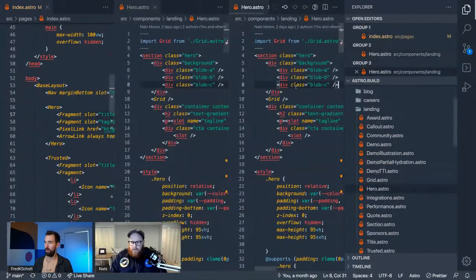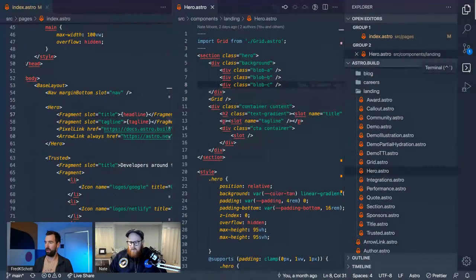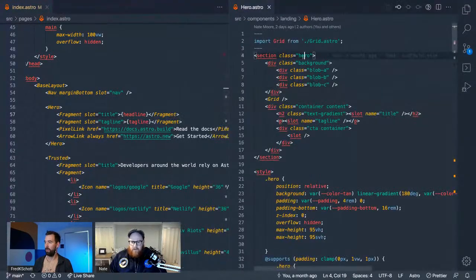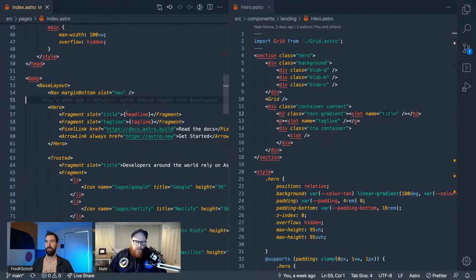Let me, oops, if I hide this, there we go. So when we use the slot element, slot name equals title, we can just pass in using the slot attribute. And the trick that we're using here is Astro supports a global fragment, like JSX does.